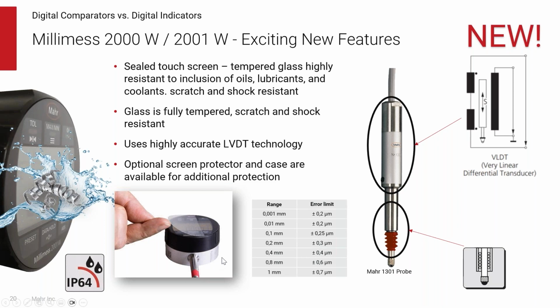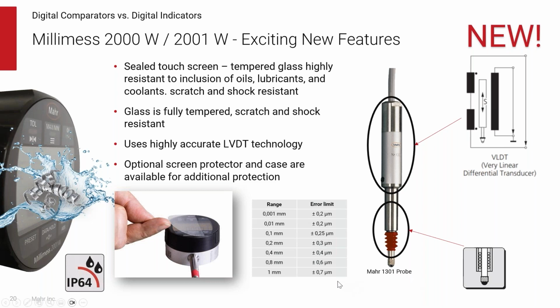That screen is fully tempered. It's scratch and shock resistant. And we do have options for screen protectors and a case protector, just like your cell phone, to further extend the life of that screen if that is something that is a worry for you. I should also mention that the screen is sensitive enough to be used with anti-cut gloves. So if you have guys on the shop floor wearing their gloves, they will still be able to hit the buttons on the indicator and use it.